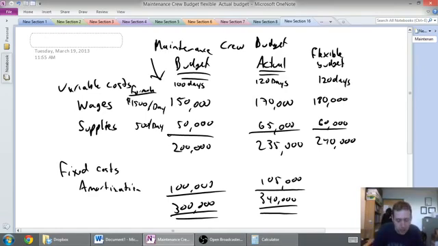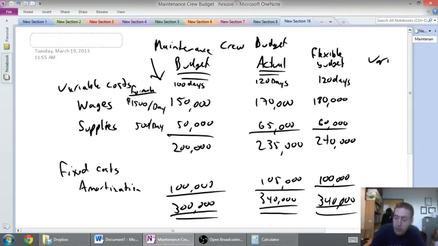My amortization, if I knew before the year started that I was going to work 120 days, I would still estimate amortization would be 100,000. Again, I know it's 105 in reality, but if before the year you told me, oh, you're going to work 120 days, if amortization is really fixed, I would say, oh, I guess my amortization is going to be 100 grand. So adding those up, my estimated costs here are 340.